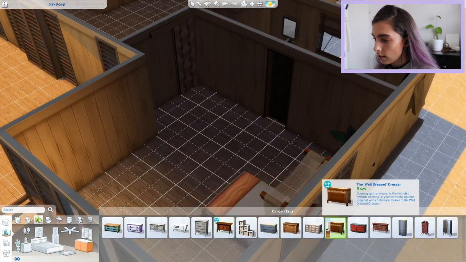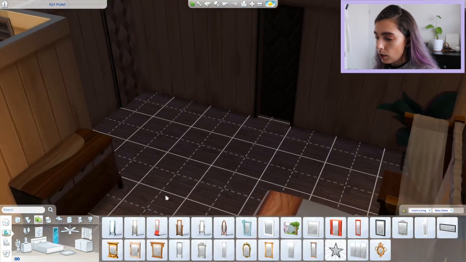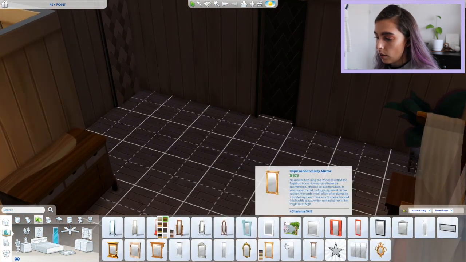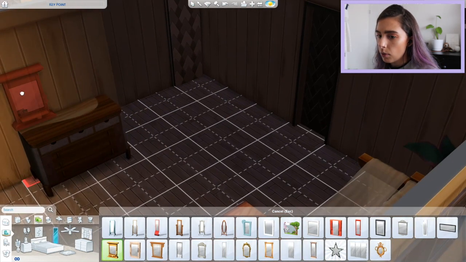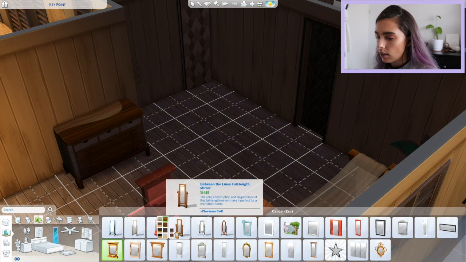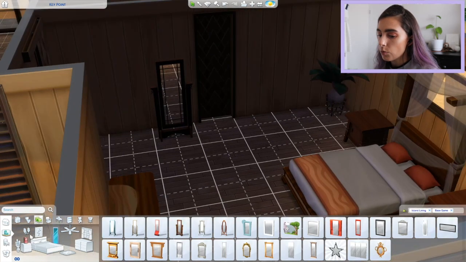Oh, we've got two dresses. Should I change the color? Yeah, I don't know if that matches, but okay. We don't have any mirrors or anything, but I will grab a full length mirror. I find it weird that it doesn't come with a mirror, because I feel like it would be really nice to have a semi-islandy theme mirror. Doesn't really go, but it's fine.